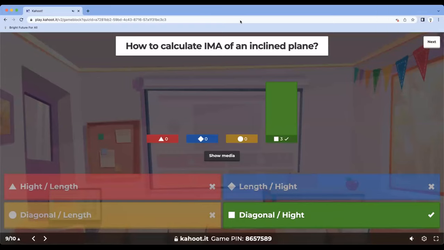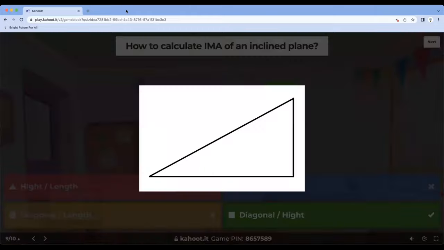Sorry, I pressed something wrong and then I ended this early. Sorry about it. Should we just move on, or do you want to do it in the chat? I mean, if you guys want to answer, you can just do it. Also, I spelled height wrong. It's spelled H-E-I-G-H-T.